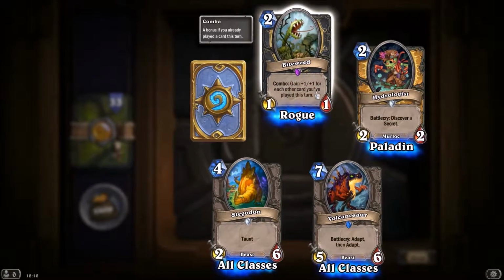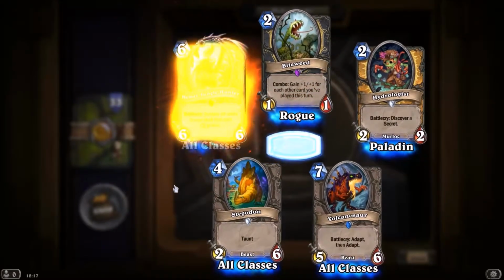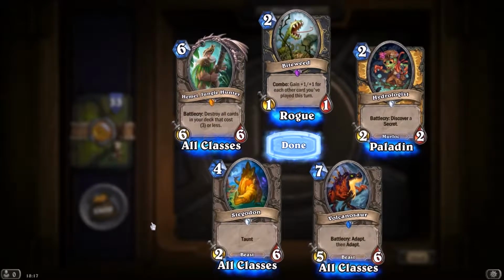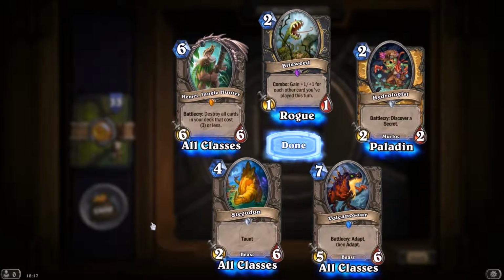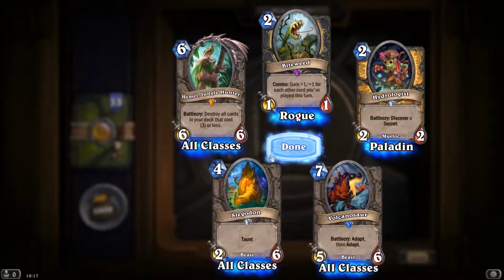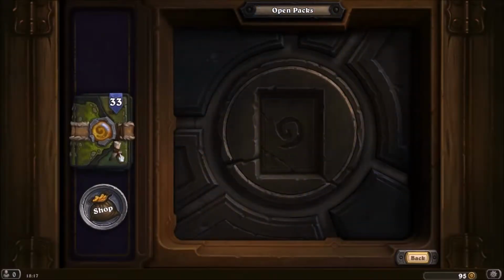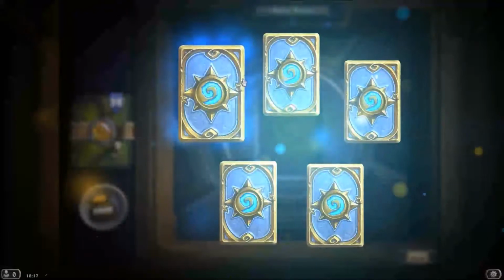Gain 1/1 for each other card you played this turn. Okay. Please don't be the priest one. Ooh, it's a proper one. Okay, Hemet Jungle Hunter. Battlecry, destroy all cards in your deck that cost less than 3. Oh, is that really a good one? It's useful, but I don't know, it might be good for getting rid of all the crap cards that you're not going to want to use at end of game, but still, I don't know if I'd use that or not.